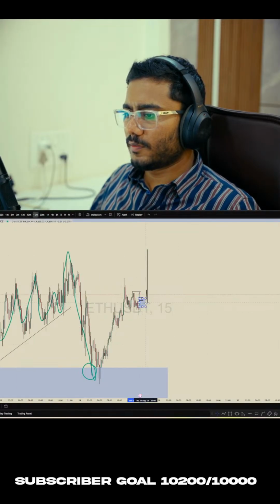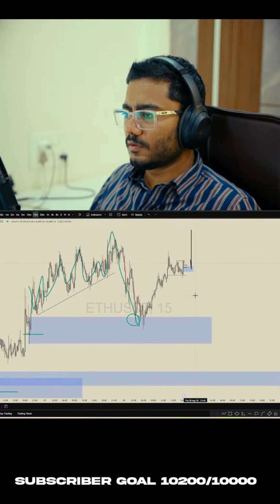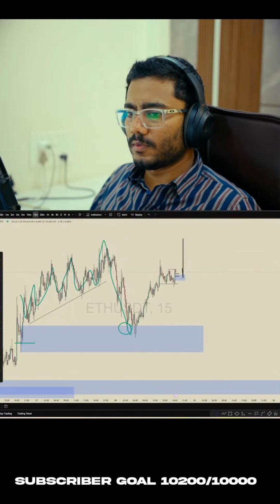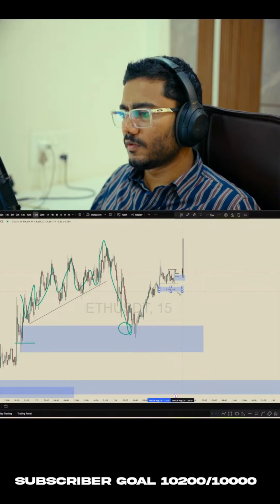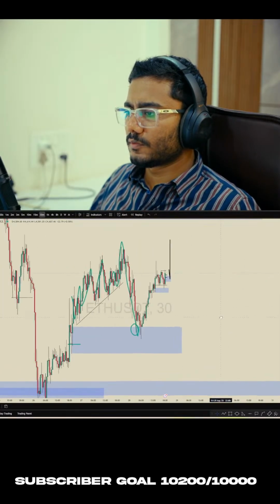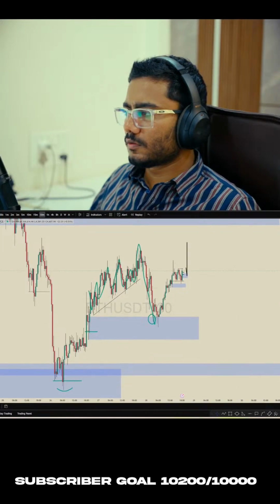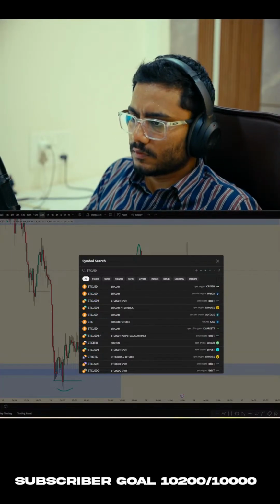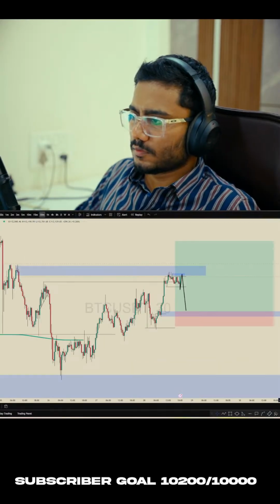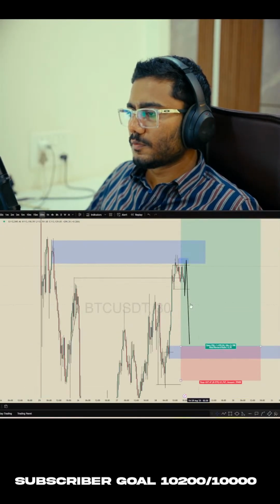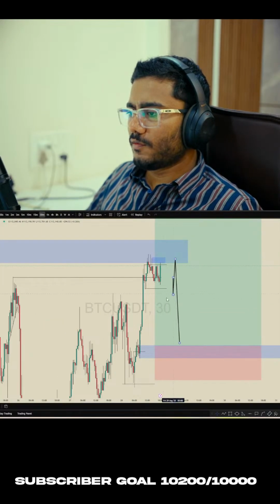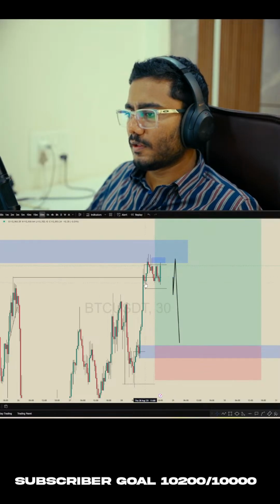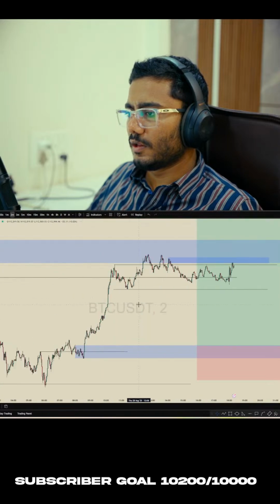It's basically a 50-minute order block over here. And price started to go up. Price have mitigated this order block from this low, sweeping this liquidity. Let's see. So on BTC, we wanted price to tap and break this previous low, which is this structure. It have tapped this order block.